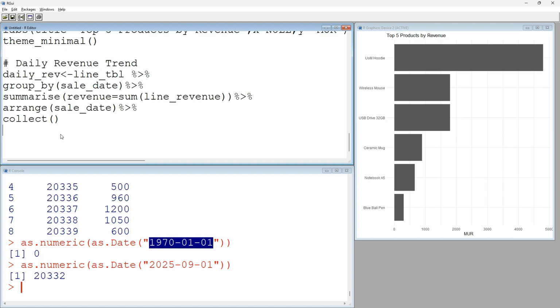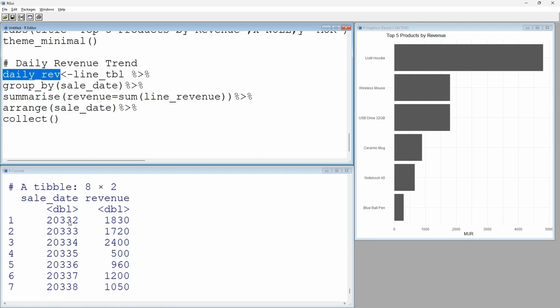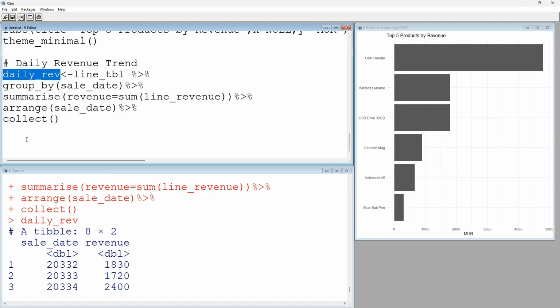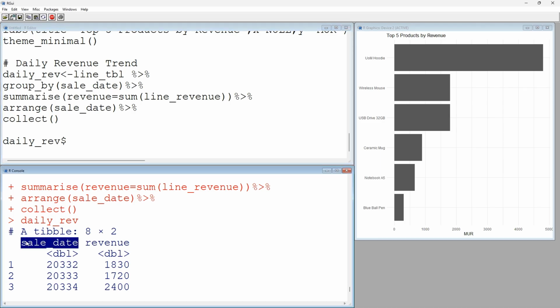So how do I do that? I will change the revenue that we have here from that table. I will say dollar, which means that I'm going to use sale date again. I'm going to override the current one with that particular data structure. How am I going to override it? By converting it as date.